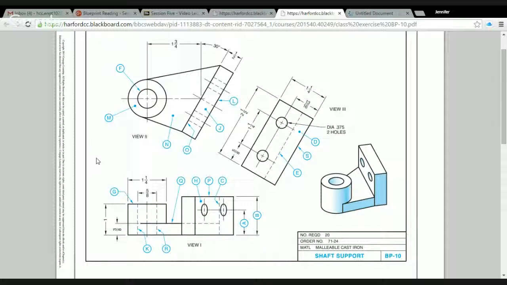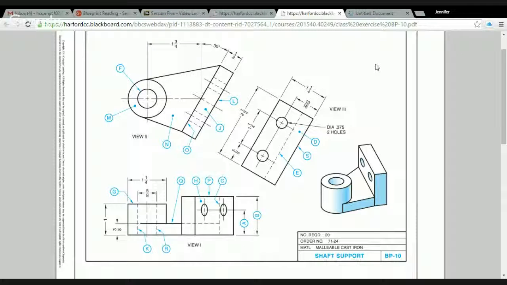And then we have view number 3 over here to the side, and we just got finished talking about auxiliary views. This would be an auxiliary view that's showing us the perpendicular look at this angled piece right here. In this particular case, they haven't projected it right off of it. Actually, let's see. Yes, they have. It's been a while since I've looked at this drawing. We're actually projecting off of the top view to get it. So we're looking here at the leg of the shaft support, and we're projecting it out this way perpendicular so that we can see the holes. I apologize. I thought it might have been coming from down here, but that's what 5 months of not looking at a drawing will do to you. Okay, so view 3 is an auxiliary view. It is showing us the true shape and size and location of a feature on our part that would be skewed if we were to pull it off to the side there.